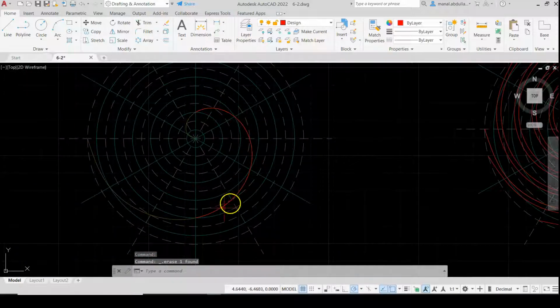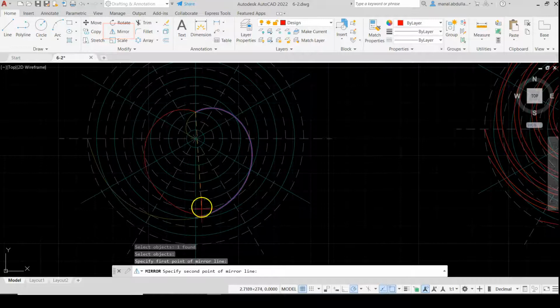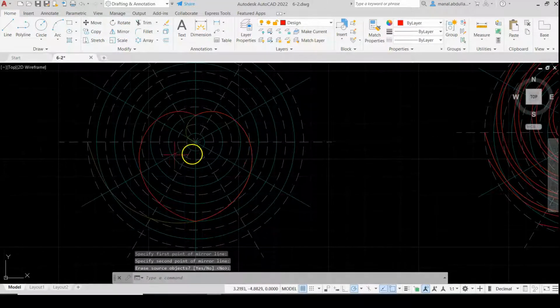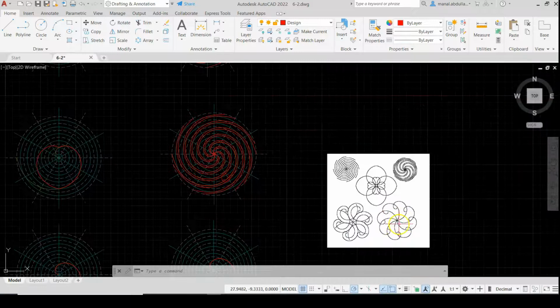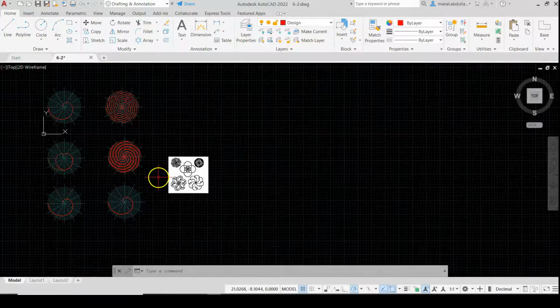So I'm gonna make that one symmetrical. I'm gonna use mirror and mirror that part. Enter. Let's mirror it here. Okay, hit enter to keep both of them. Now if you notice here, this part doesn't start really in the middle, so we need to move it down.